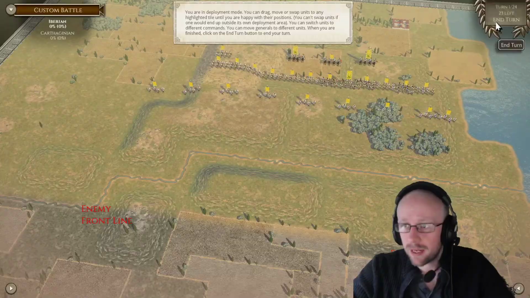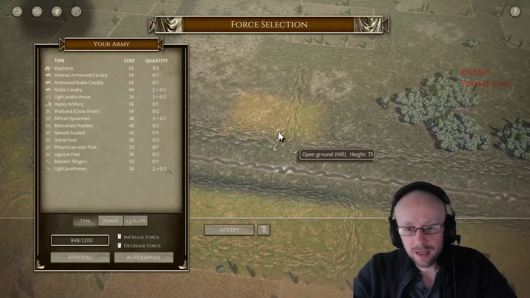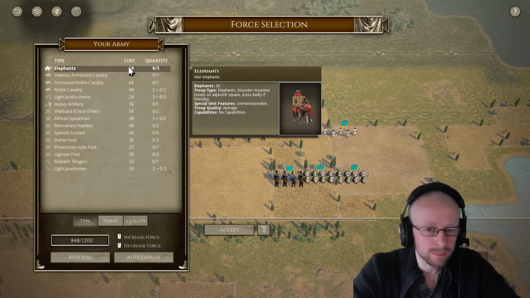We're not really going to put an officer down because we don't particularly have to. So we're going to look at the Carthaginian list here. A strong list straight away. Strong list, cavalry, strong list, elephants. So if we look at the list starting from the top, we have three war elephants.